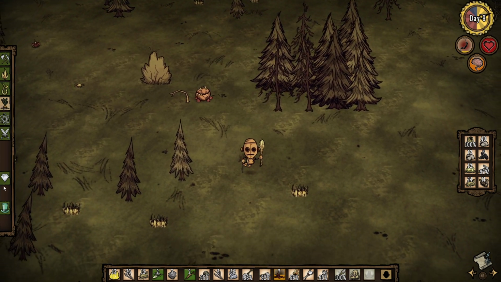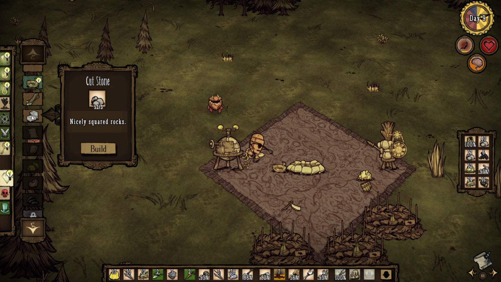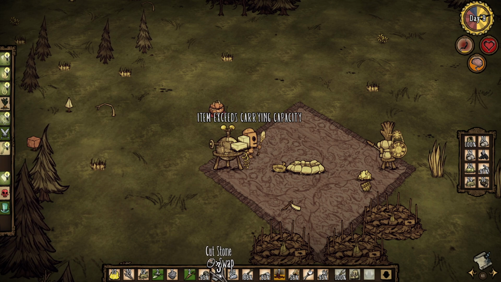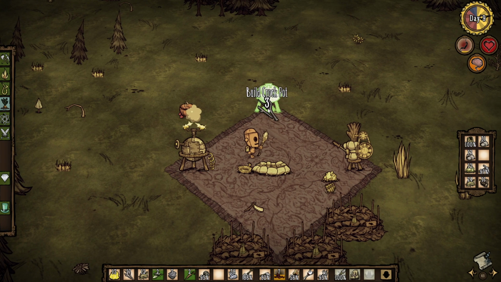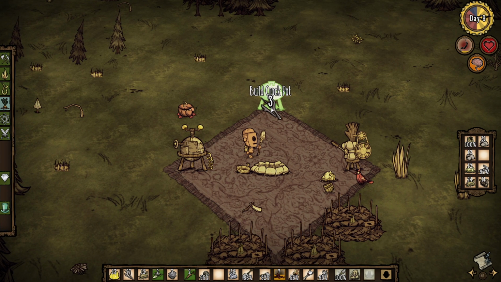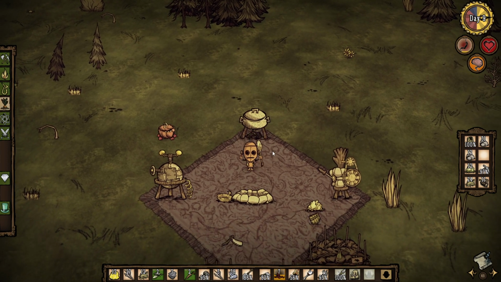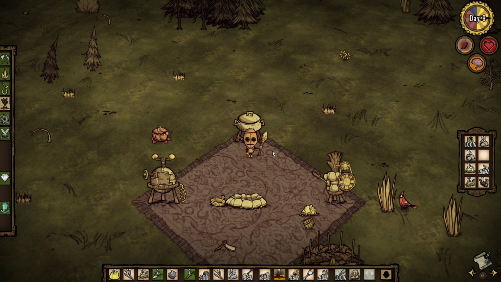Alright, cool. So let's make this 3 stones, right? 1, 2, 3. Alright, and now we can make the crock pot. Yeah! Alright, let's put it up here. Put it right there. Cool, we got the crock pot. Awesome! So I think this is a good place to leave it.